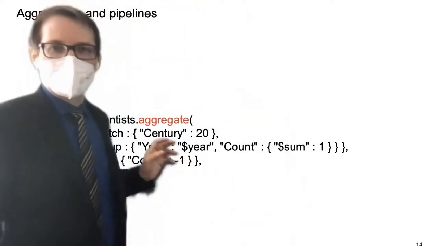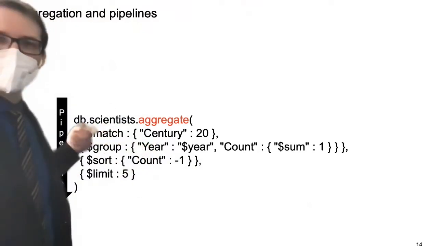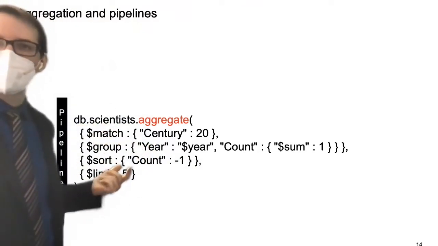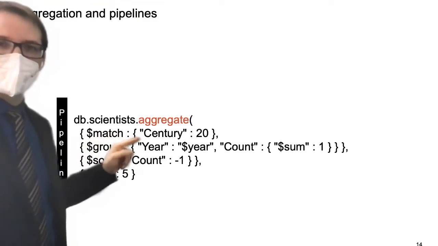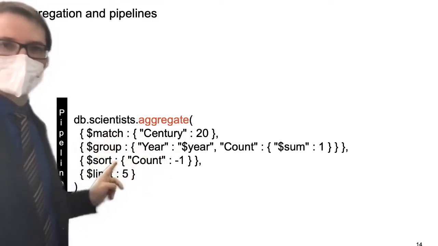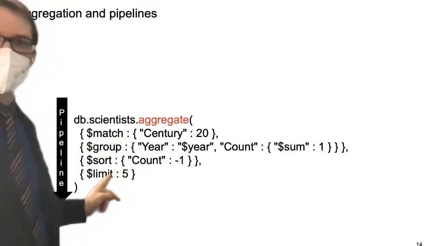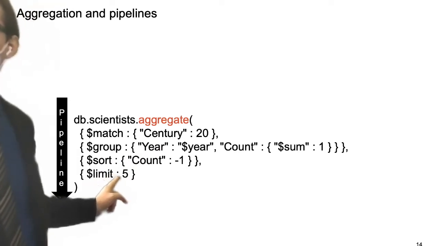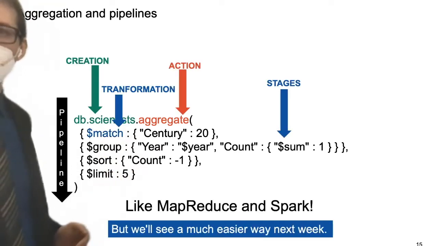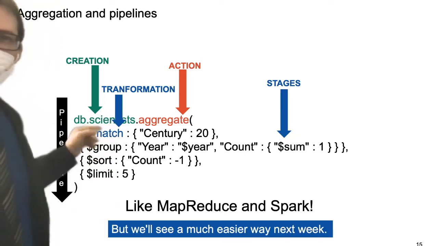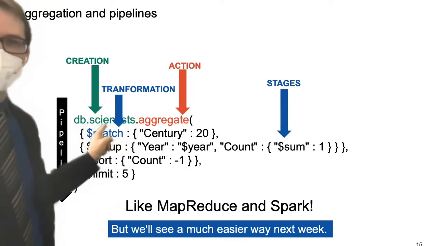Okay, well, it should remind you of Spark, right? That's basically a series of Spark transformations. That's a filter transformation, then that's a grouping transformation, then that's an order by transformation, then this is a take action. It's pretty much Spark, right? So that's it. And here, that would be a creation of getting the collection.